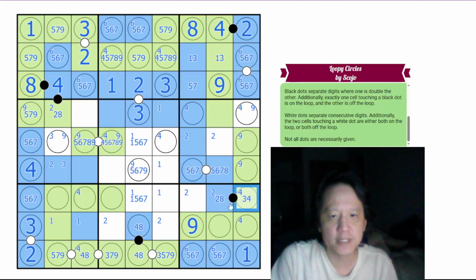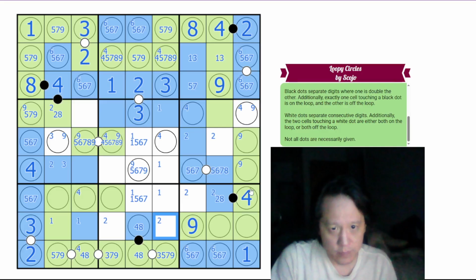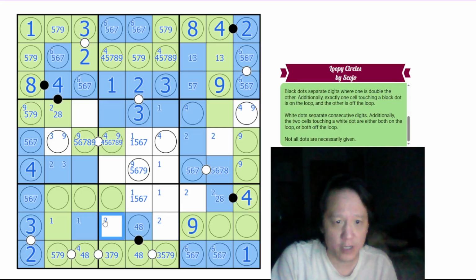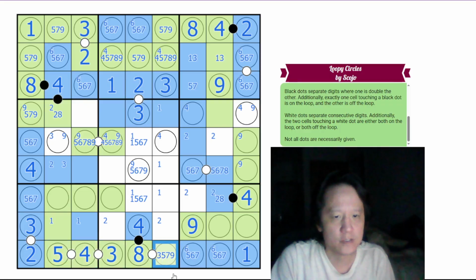This cannot be 3 and 6 then in a 1 and 2 ratio, so this must be 4. So this is not 4 here. This is 2 or 8. This 4 eliminates 4 here. Where is the 4 in column 3? It has to be here. So this is 4, which is next to 3 and 5. That forces this to be 4 here. This is 8. This is 8, and it has to be 9 because there's no other place for it.